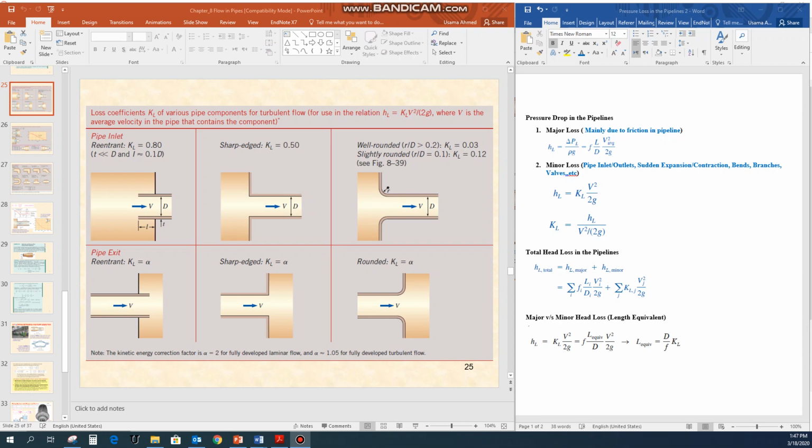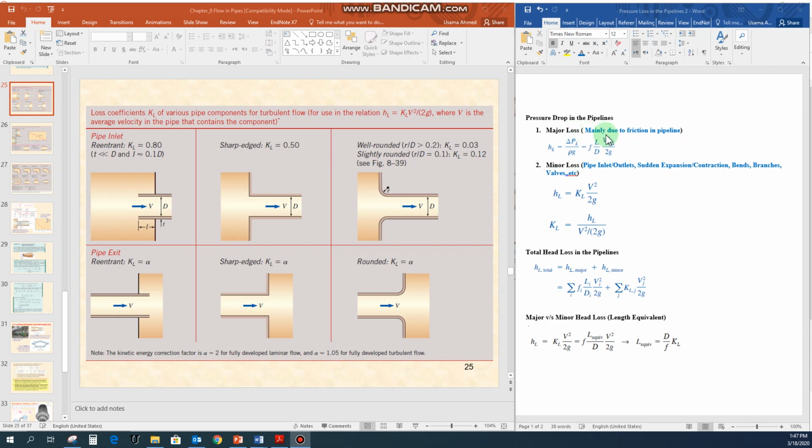So we have been studying chapter number 8, which is mainly about the pressure drop calculation in the pipelines and the head drop and the head loss in the pipelines. What we studied in the previous lecture is that we can use certain equations to calculate the head loss in the pipeline. We can calculate the head loss using the general energy equation, and we have seen two or three more equations to calculate the head loss.